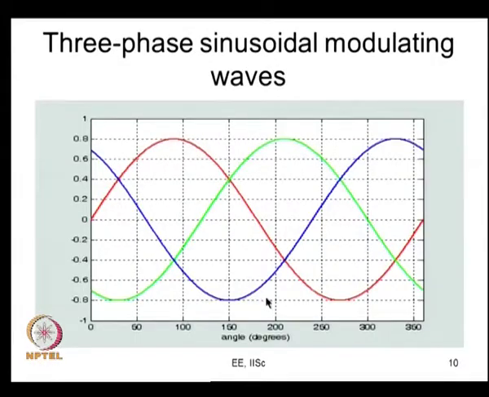Now, that is about the voltage drop. Now, we should know how much current is going to flow through. This is the voltage drop, so what current is going to flow through that? It is the load current that is going to flow through the device. So, we need to understand what the load current is. Who determines the load current? It is the DC voltage and the modulating signals.